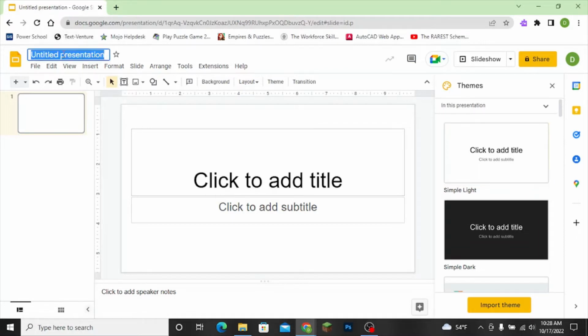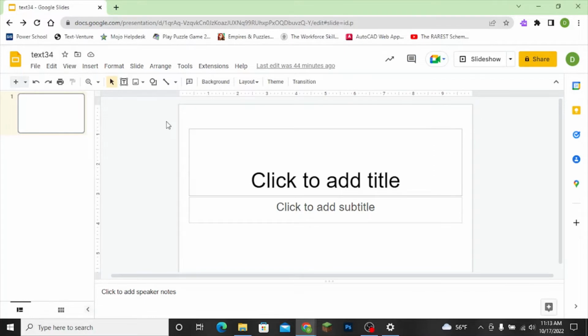If you would like to rename a blank Google slide, select Untitled Document in the top left corner. Replace it with whatever text you want to rename it to. In this case, I'm going to use the example of text. Then click enter to rename it. If you'd ever like to rename it any other time or change it, simply click on it again, add your text, and click enter. This is how you rename a document.